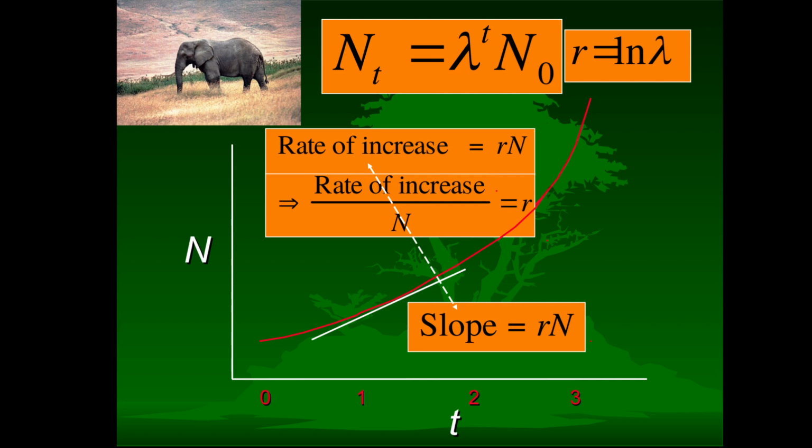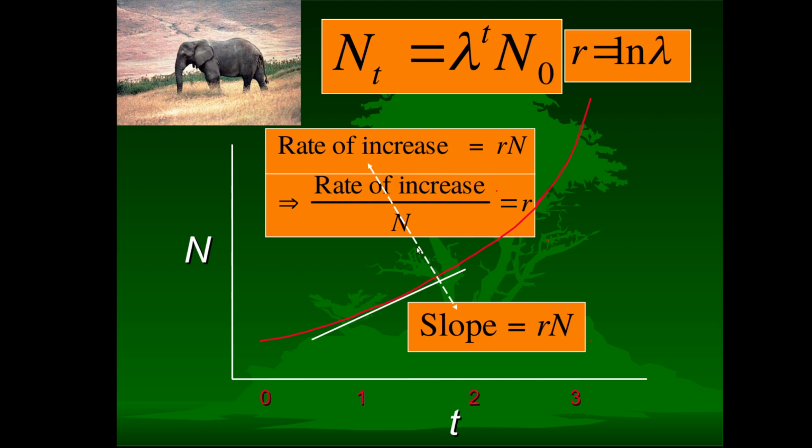So I'll use the term rate of increase of the population rather than write down the calculus notation, dN/dt, which is the same as the rate of increase of the population, the instantaneous rate. This is because we won't be actually doing any calculus, so it doesn't make much sense to use the notation. But if rn is the slope of the curve, then it's the rate of increase of the population. But this means that r then is the rate of increase divided by n.